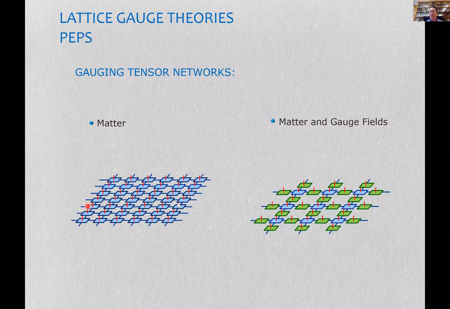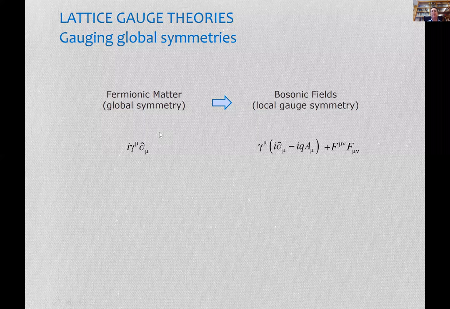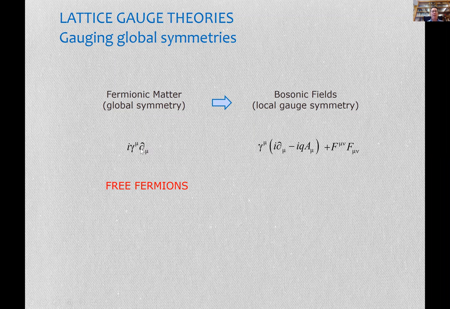So when you build QED, or QCD, then the free matter that you gauge, the fermionic matter that you gauge, actually are free fermions. So they don't correspond to interacting fermions; they are free fermions and they will get the interaction through the coupling to the bosonic field. So you start with a free fermion theory, and then you gauge it, and then you get the interacting theory. And now what you can do is include in what I said before this fact that the fermionic matter we start with is not an arbitrary state, but corresponds to free fermions.